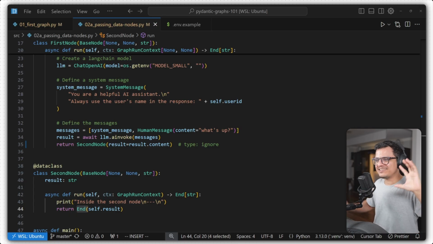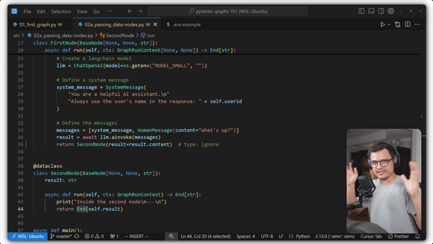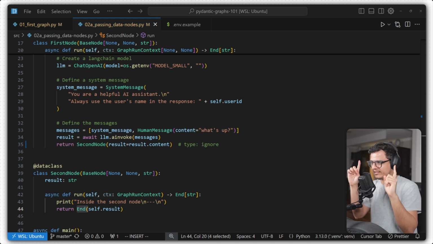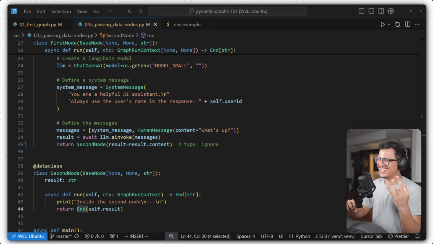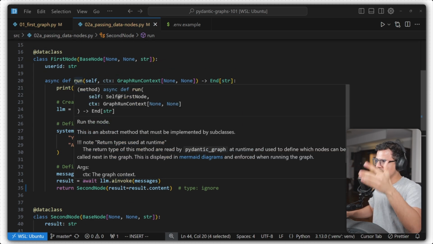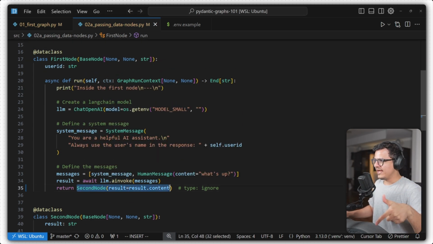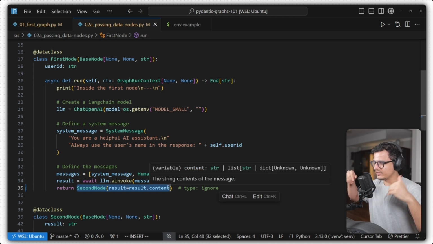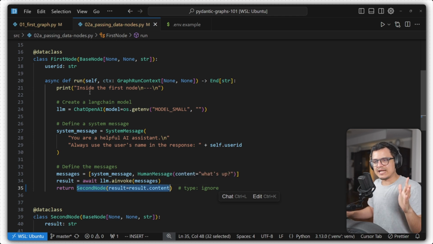Okay, cool. I think we get a rough idea of how data flow works, one of the patterns in data flow. Pydantic has 3 patterns of data flow. You can pass data around 3 different ways. Right now we just saw that the run invocation of every node returns the next base node and it can pass whatever data it wants in the constructor. You cannot build your complete application like this.